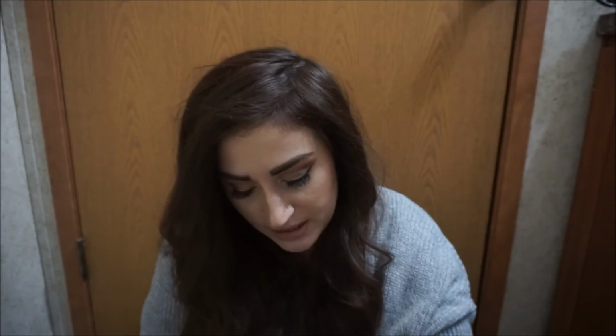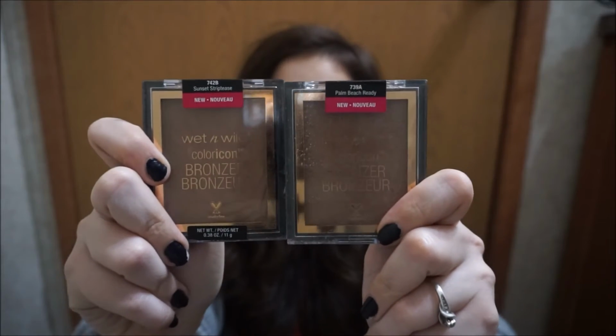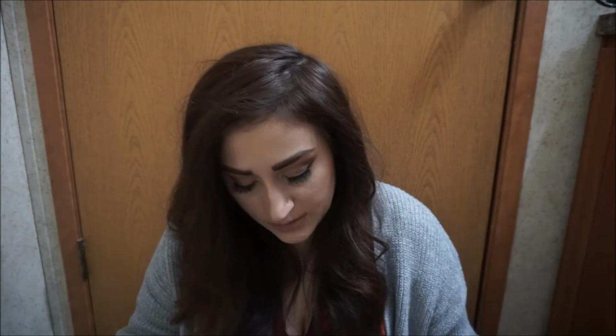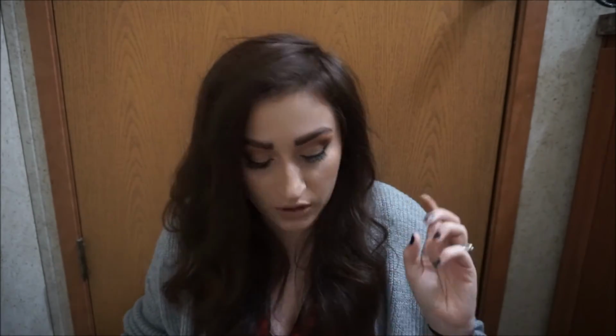And then some more bronzers. These just came out and I wanted to give them a mention because I've been digging these. And these are only $5 a piece. These are the new Wet n Wild bronzers. This one is Palm Beach Ready, and this one is more just to lightly dust and bronze the face, because it does, if you can see, have a little bit of a sheen to it, some flakes, but it doesn't look like I'm rubbing dark highlighter all over my face. It does have a pretty afterglow. And then this one you can use more as a bronzer or to just warm up the face a little too, and this is in Sunset Striptease. And like I said, these retail $5 and they're really good.